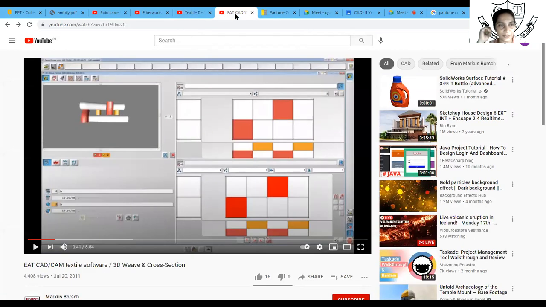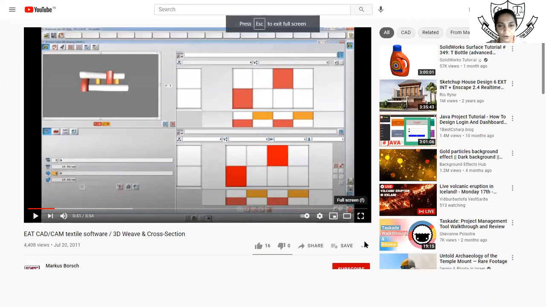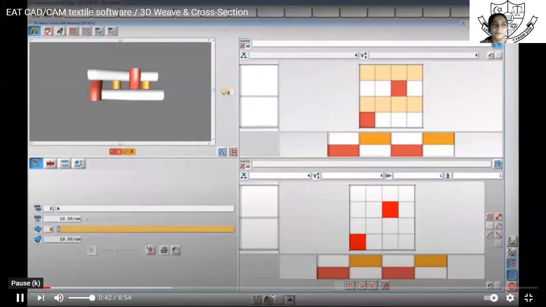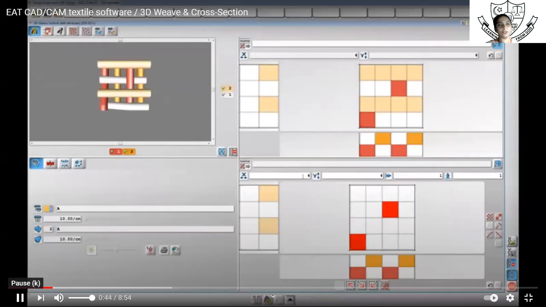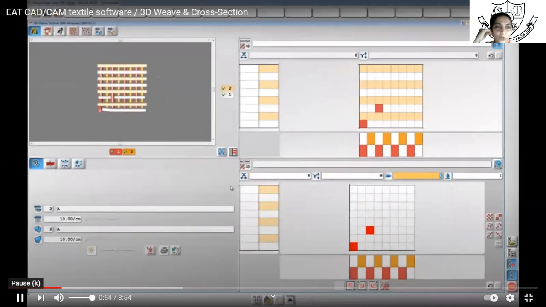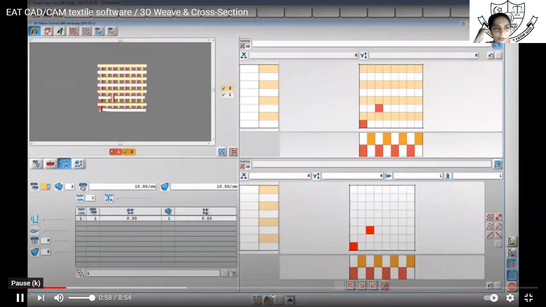This is a very interesting software. Here, your complete codes for weaving is created. So this is a CAM application. Dobby weave or twill weave or jacquard weave, all those can be done over here. How your fabric will come, which yarn, which color, what should be done.